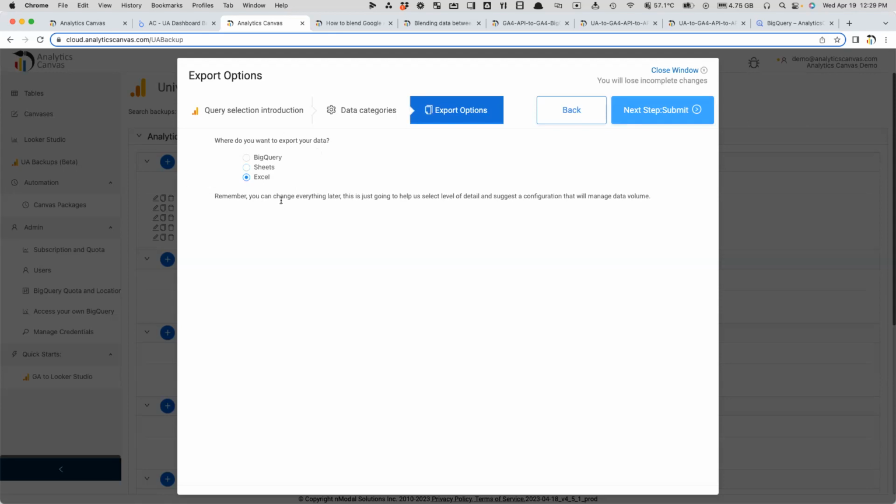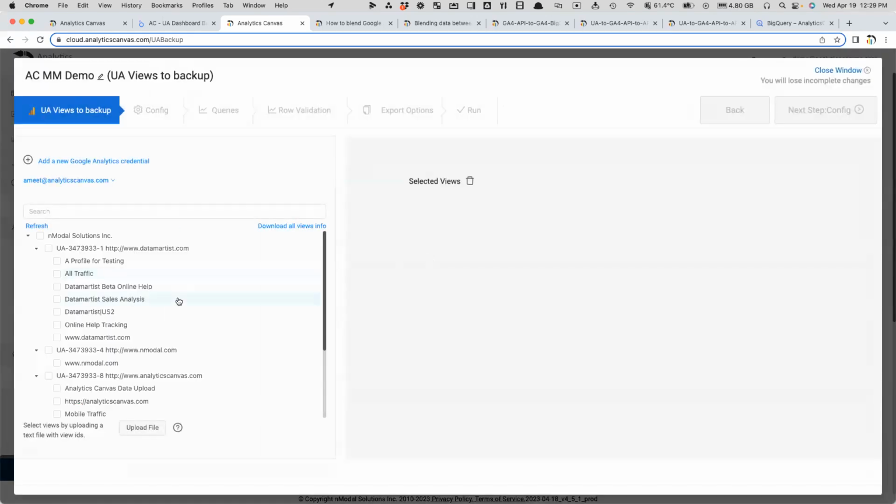So the next step here is we ask, where do you want to put the data? If you say Excel or Sheets, well, we have to be careful about the granularity of the data sets. And so we're going to give you either medium or low level of granularity. If you say BigQuery, okay, we can dial things up a bit. We won't go crazy with it. We'll still let you decide the final level of granularity, but we know that we have more room to work with. So you can say, give me the BigQuery export.